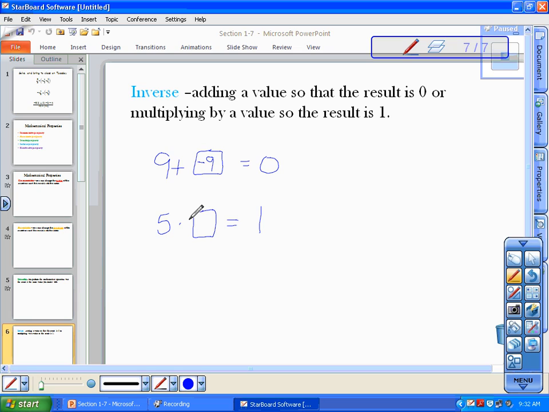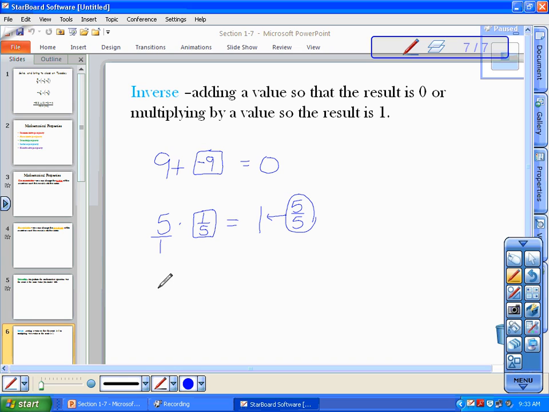The trick for multiplication is to find what we call the reciprocal. So if I make 5 be 5 over 1, the reciprocal is that fraction turned upside down. If I take 5 and multiply it by its reciprocal, I will end up with a value of 1. Numerator times numerator, 5 times 1 is 5. 1 times 5 is 5, and we know that 5 divided by 5 really equals 1.